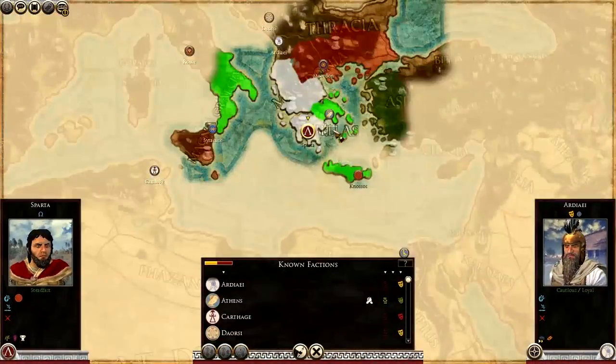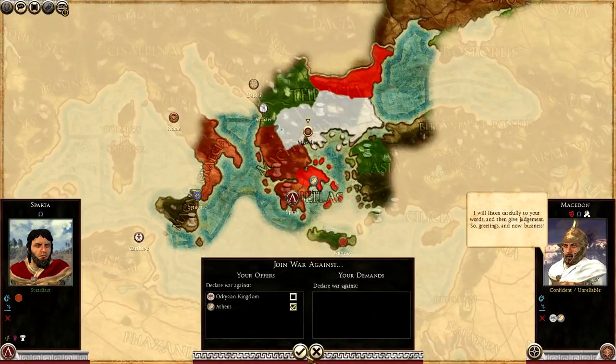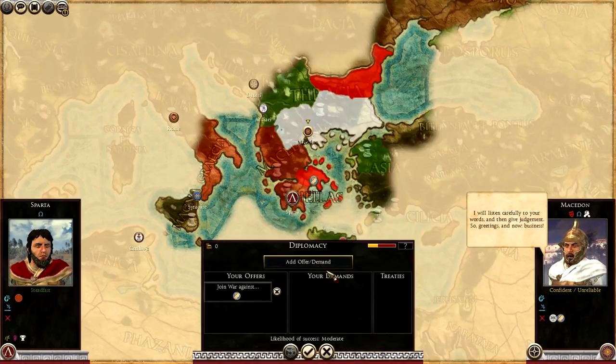And let's negotiate with Macedon. I will join your war against Athens. And then give judgment. For anything? Non-aggression pact? No. We'll just do it straight out then.